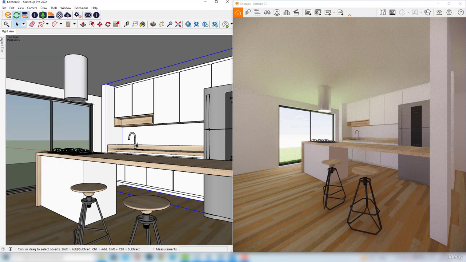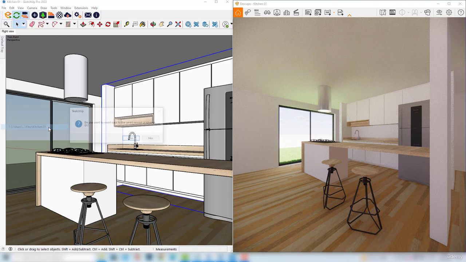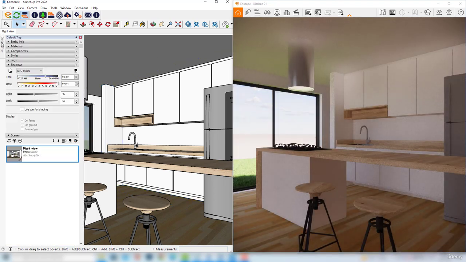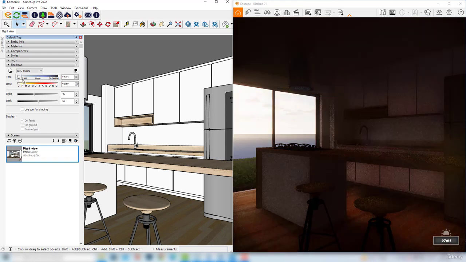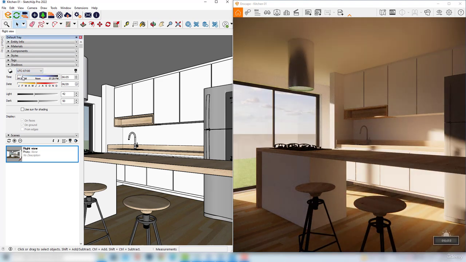So since we made a lot of changes here, I will open again the same file that we are working on, which is called Kitchen01, and I will revert it back to the previous version. Okay, and for the sake of this first example, it would be more secure to make the adjustments using the SketchUp model's parameters. So I will play with this first slider, and also play a little bit with the date till I get a nice result. I really like when the sun hits our model in a very soft way, so I will search for this kind of mood. Okay, I think this is a very nice position for the sun.